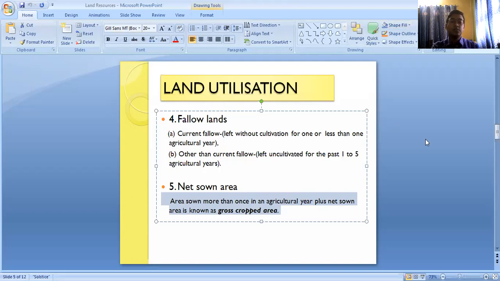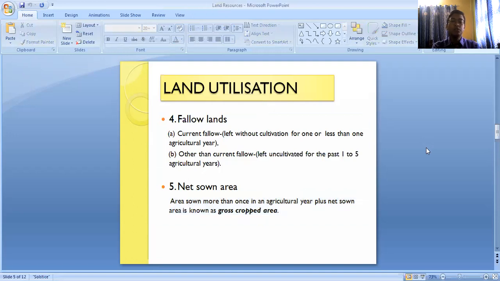So this is about the different uses of land resources in our country. In our country, the land is mainly used for the forest. The land is used for construction of houses, railway tracks, industries, etc. There are many barren and wasteland areas where agriculture is not done. There is land which has been left uncultivated, agricultural lands left uncultivated for more than 5 years, for 1 to 5 years, as well as for less than 1 year. And also a huge plot of land is there in our country where actual cultivation is being done.